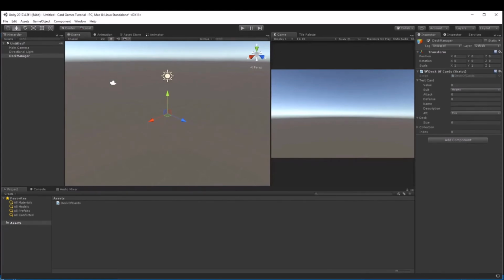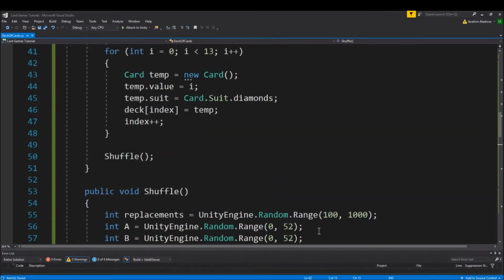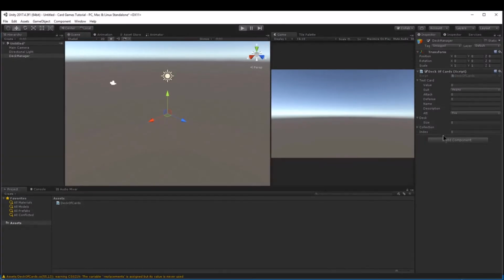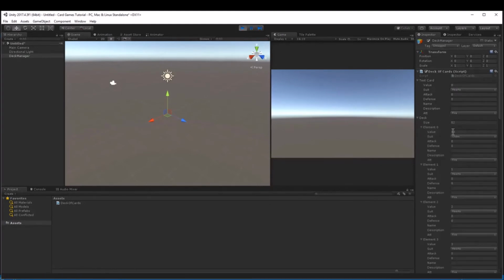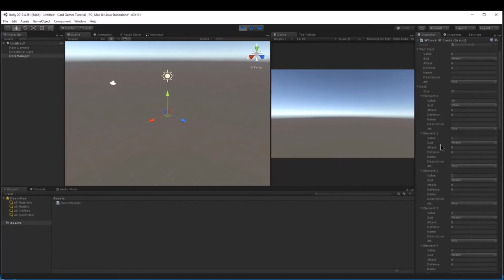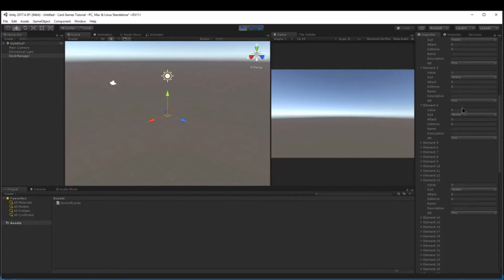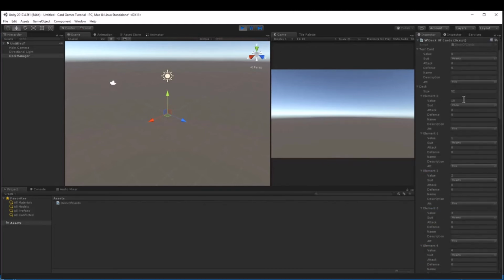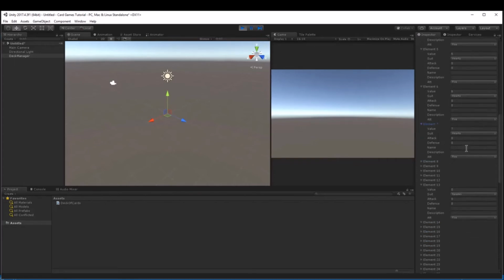We'll go into Unity. Remember, we did call the shuffle function right here in the start. So when we hit play, what you'll see is in the deck, everything is still in order. At least, this first card is off. We got a 10 of clubs. Everything else, though, is in order. Oh, I think I know what happened. I just happened to pick a 0 as my first random number, and it switched it with the 10 of clubs. And then everything else should be fine.